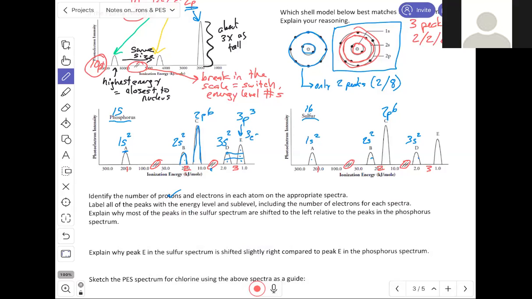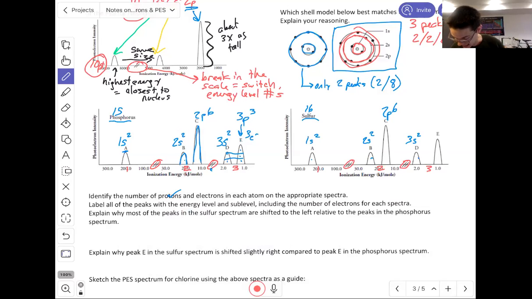And sure enough, yes? I mean, can't you just, since you already have everything before that and you know it's 15, just add up what you have? Yes, but what I'm saying is most of the time, the way these questions are framed, they'll give you a spectrum and not the element, and you have to figure out what the element is. Okay. So yeah, but you are correct, yes.